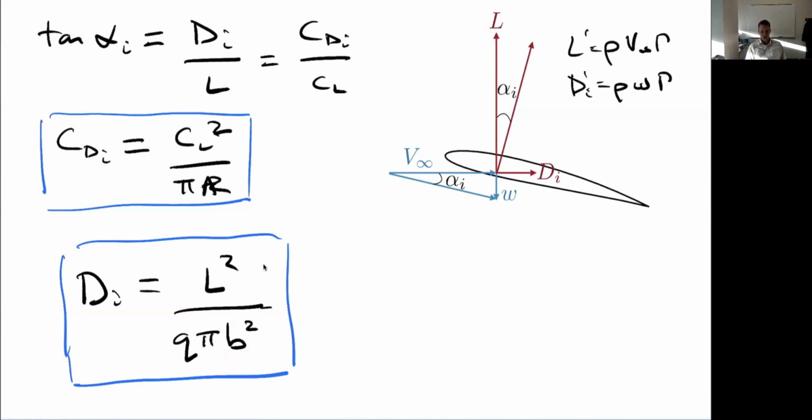And this is why you'll see this both in airplanes and birds. If I'm a soaring bird that needs to travel long distances, I'd like to have very large wingspans to reduce this lift-dependent drag. Whereas if I was a hummingbird or a bird that needs to be really maneuverable, I'm taking a big hit here in exchange for high maneuverability. Same with airplanes. If I'm building a glider, it needs to go long range, be very efficient. I want it to be very light and have a very large wingspan. All right, two other quick things.